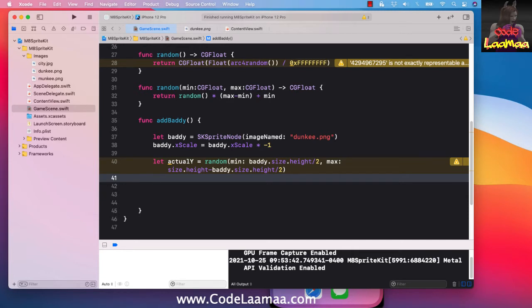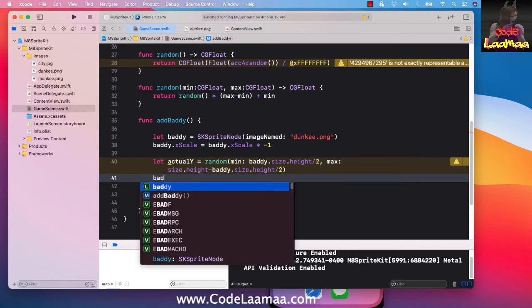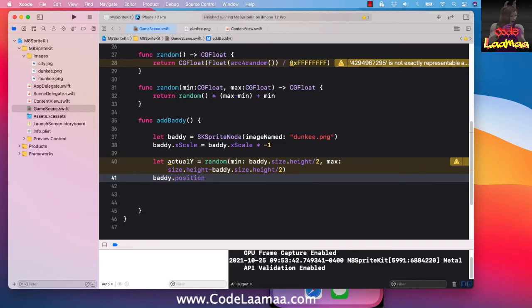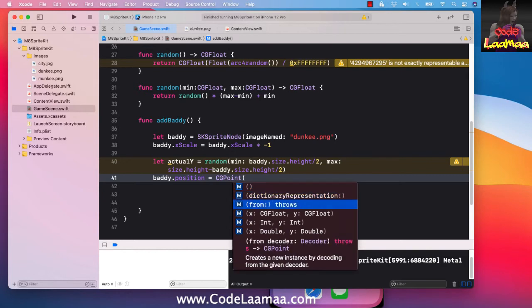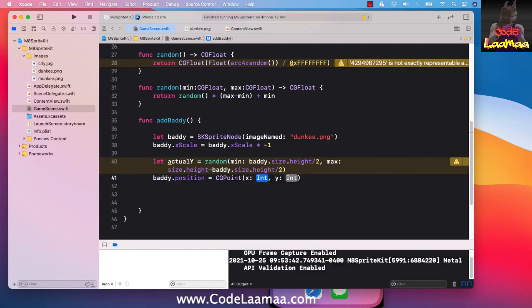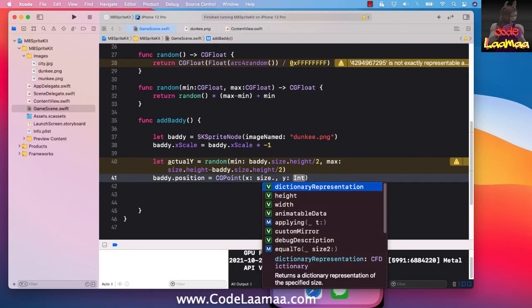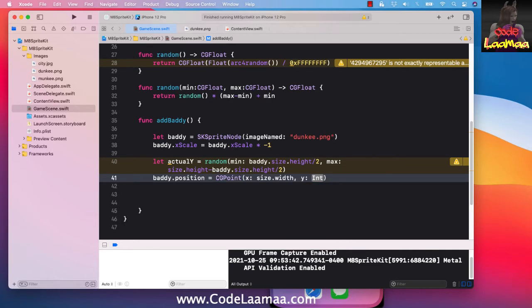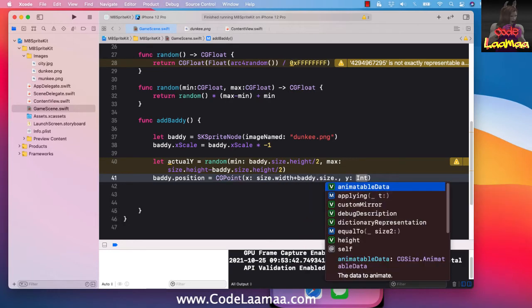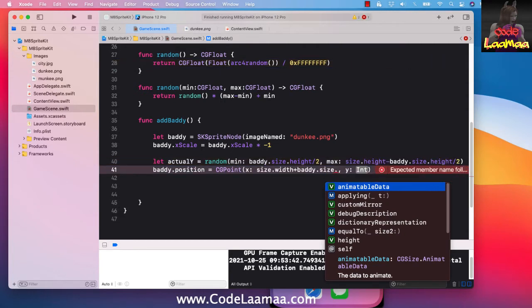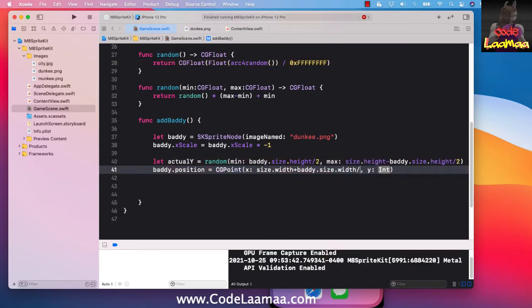All right. Now baddie.position will be equal to CGPoint of x will be size.width plus baddie.size.width over 2.